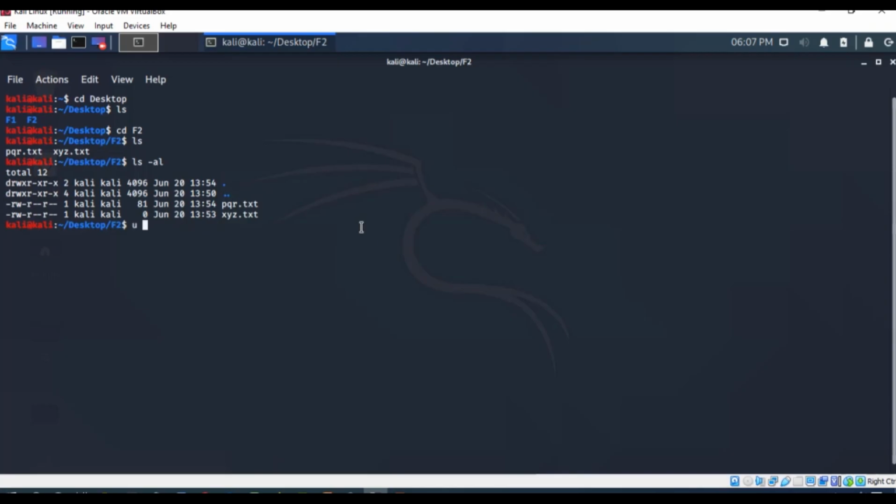So let us start giving permissions. UGO, that is user, group and others. Plus is the operator which is used to add a permission. Minus is the operator which is used to remove a permission. So now let us give permission to some files.